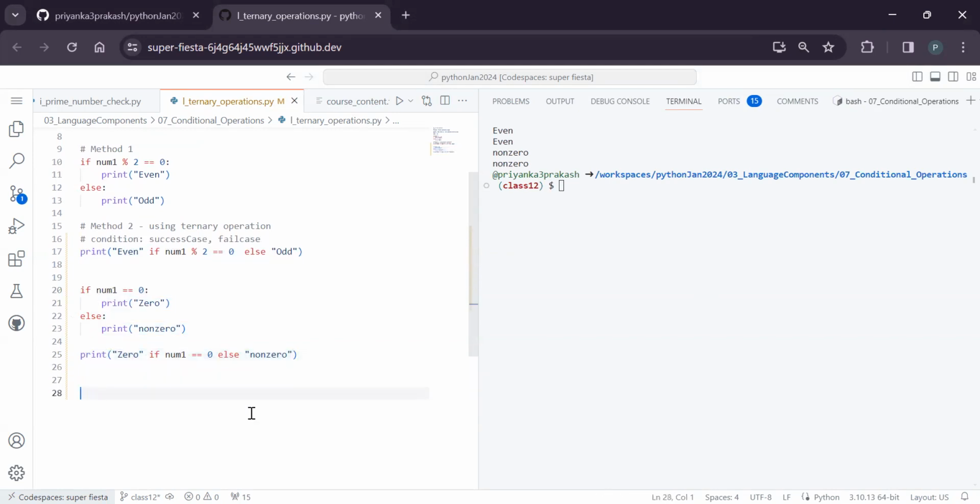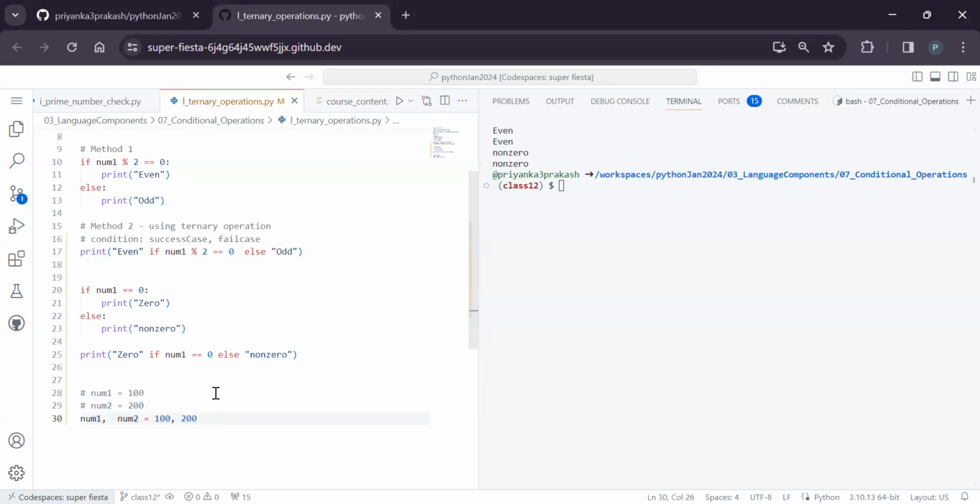Now, if I take the third example, two numbers, number 1, number 2 is equal to 100, 200. Hope you know this is an assignment called tuple unpacking. Means you can write number 1 is equal to 100, number 2 is equal to 200 in two separate lines or in one line also.